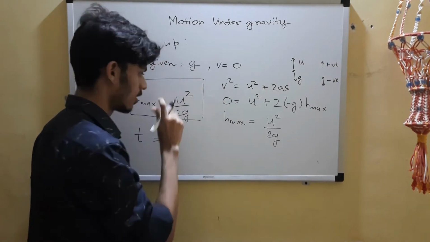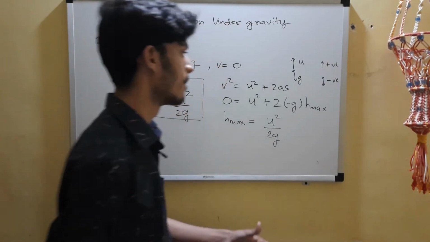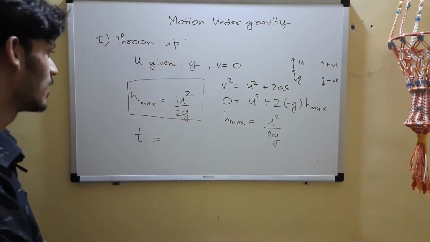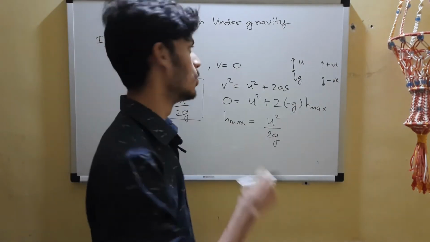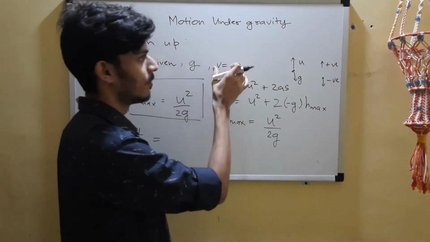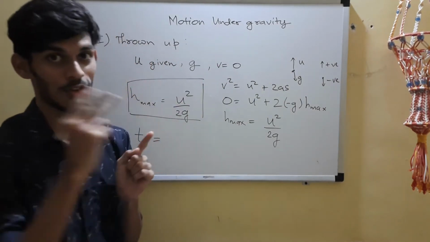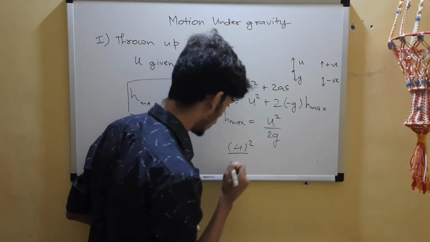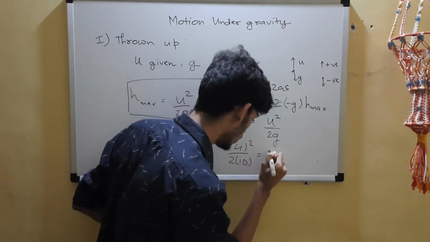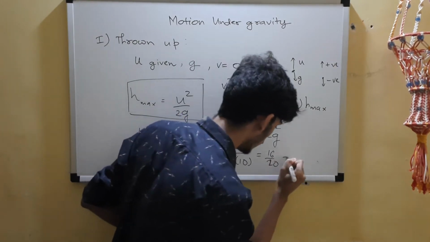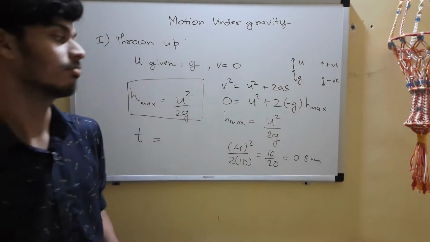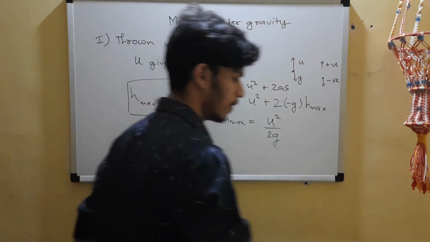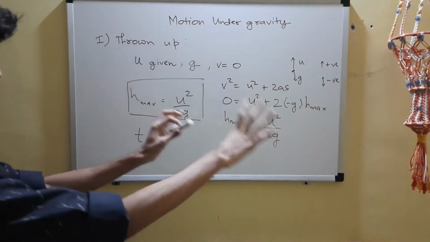So these two formulas you need to know. I'll tell you for the time it takes anyways. Now if you remember the previous problem, you can do it in a single step. Just substitute over here. The ball was thrown up, u was given, g you know, and v was 0 at the highest point, right? They had asked for h max. Now you can directly do that. The ball was thrown with 4 meters per second, so 4 square upon 2 into g. g was taken to be 10, so 16 upon 20, which is 0.8. Same answer, right? This is not a shortcut as such, but it's the formula to do it quicker. That is how h max comes.